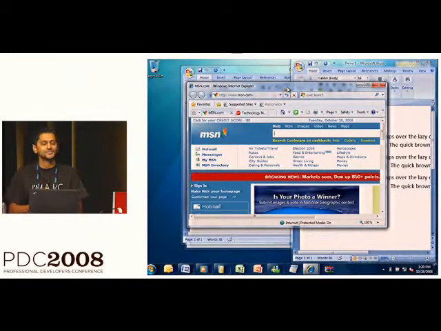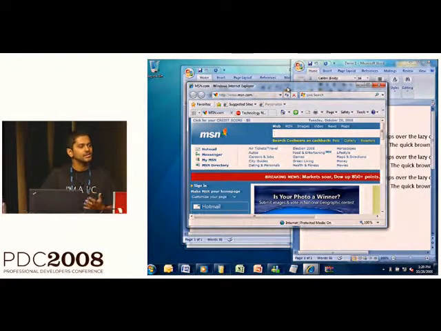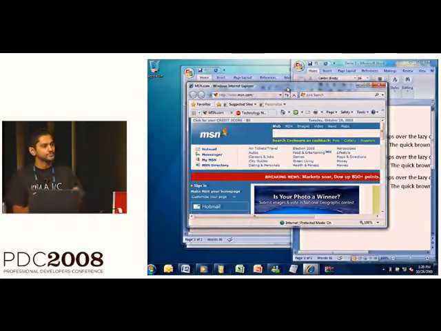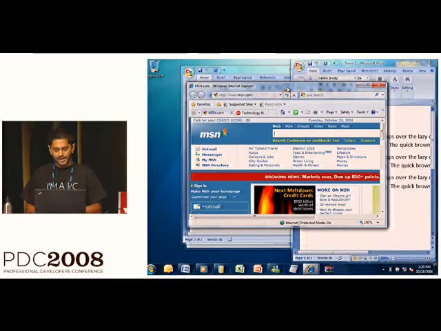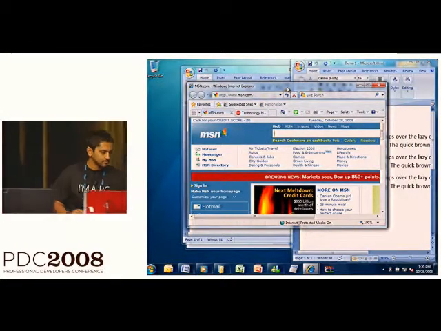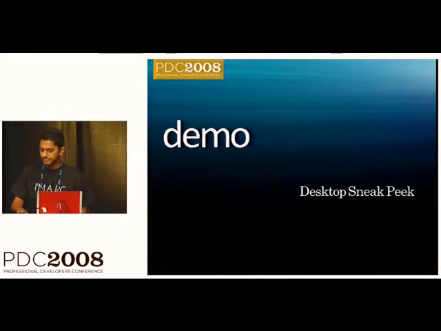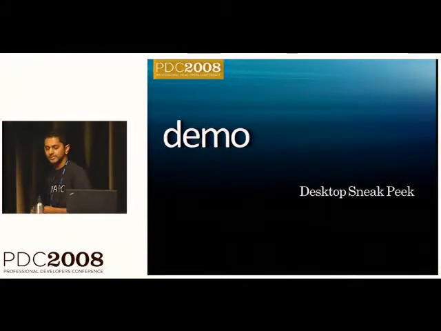And there are other features. Again, in the interest of time, I can't show them all to you. But again, we want users to be in control. We want them to feel confident. We want them to smile when they're using their PCs. Let me jump back to the PowerPoint presentation. Make sure I'm making some progress here.